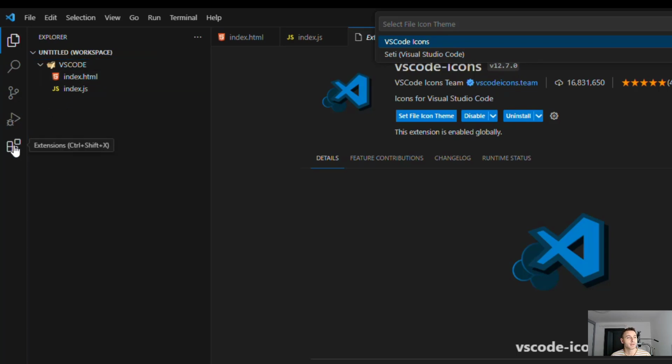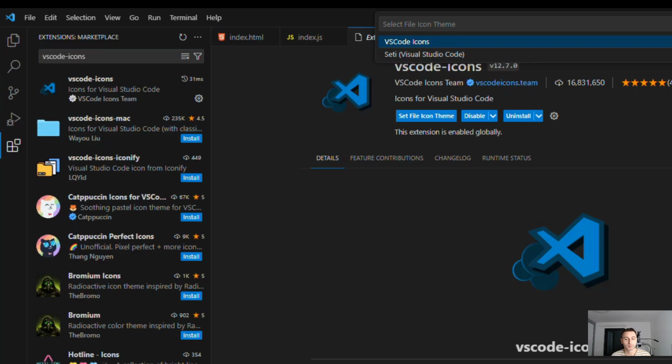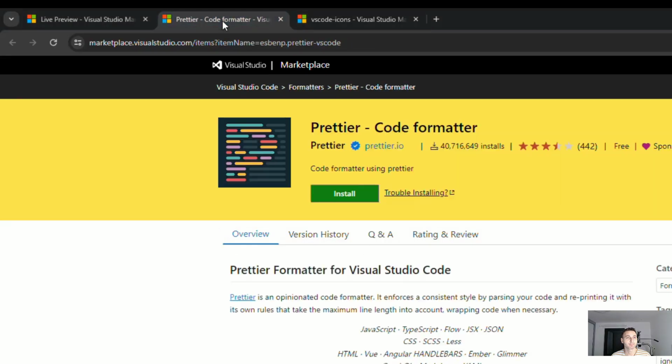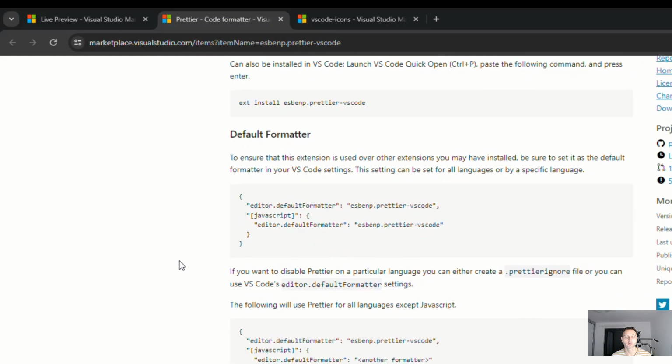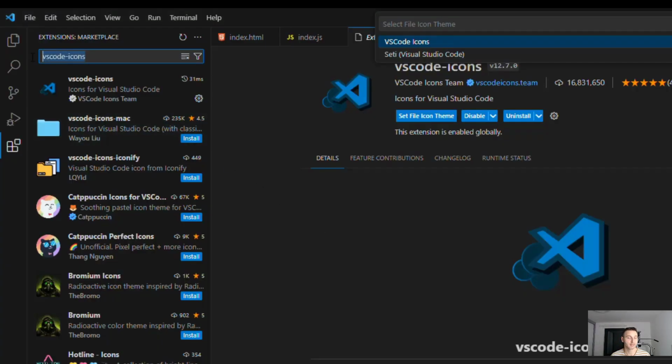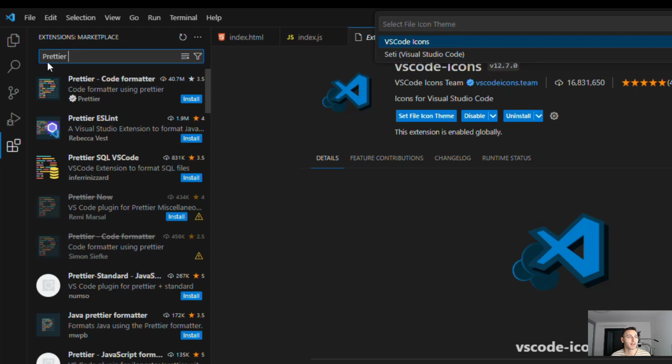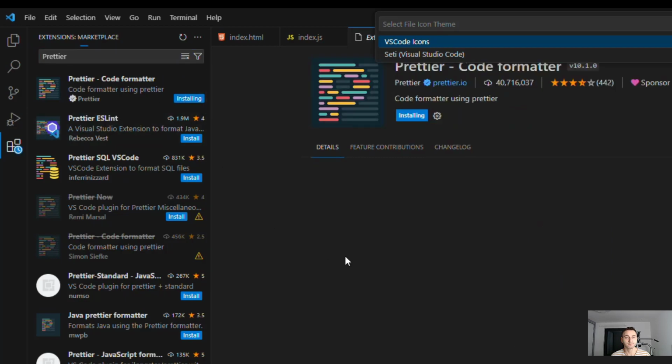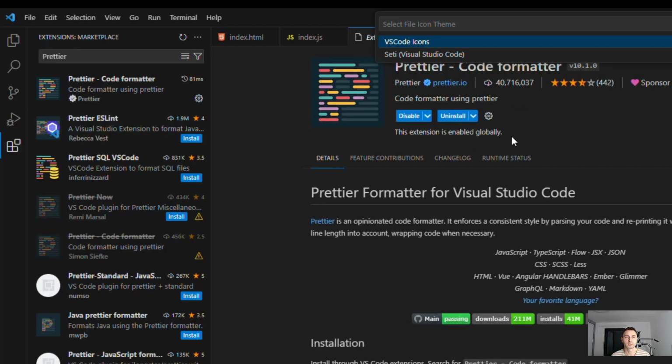Then we can move forward and install the second one, and the second one will be prettier that formats the code that you are using. It sets some kind of colors for different types of variables inside the code. So I can also use this one, copy it, go into Visual Studio Code, here inside the extensions, click prettier, and you can see it here. It is the same extension as it is on the website I have shown you. Click install. It is installing. In a few seconds it will be completely installed, and then we can move forward to the third one.